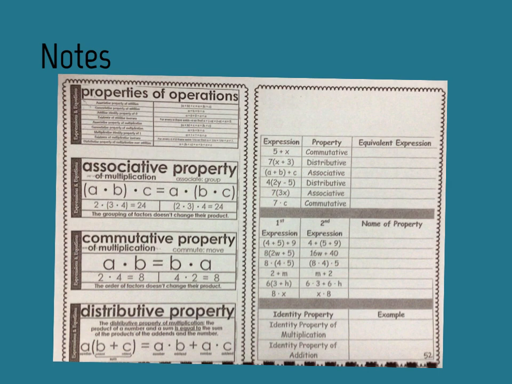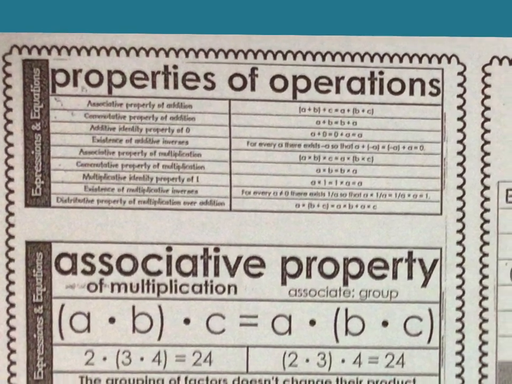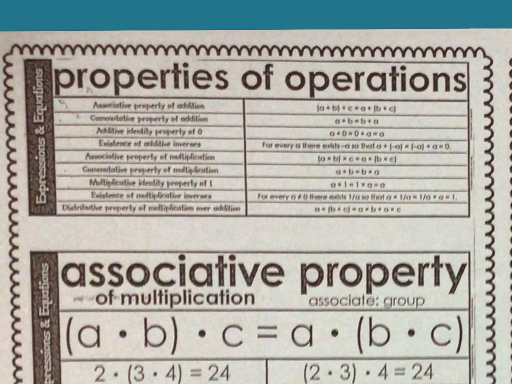All right, so we are now looking at the notes. This is page 52, so you need to get out your journal, and you need to turn to page 52. So let's go through some of these properties so you can kind of see them. So if I am looking at these properties of operations, you can see in your journal that we have this associative property of addition, and you can see that we went from A plus B in parentheses plus C, and that it looks, the parentheses changed.